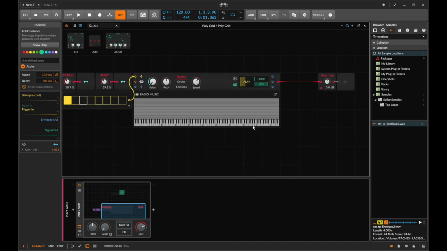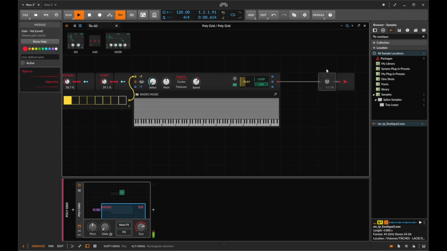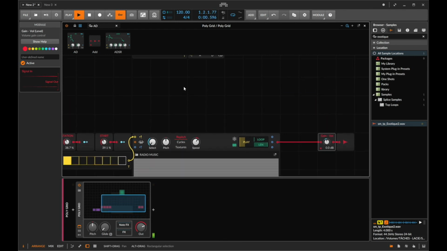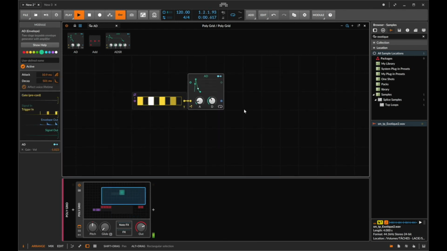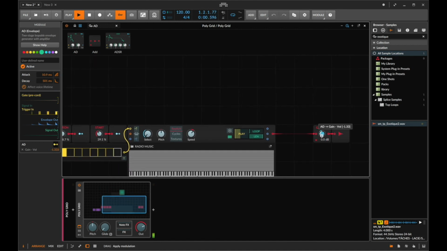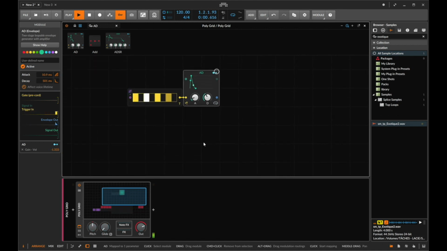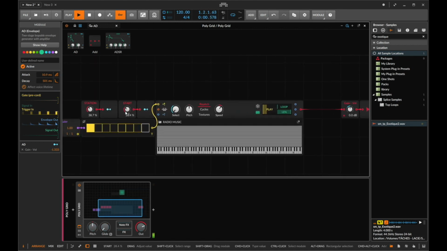And that will give us a nice subtle side chain. And you'll see that that automatically helps the groove happen. We can probably even bring that down a little bit more. And now as we cycle through the start point, choose a different radio station.